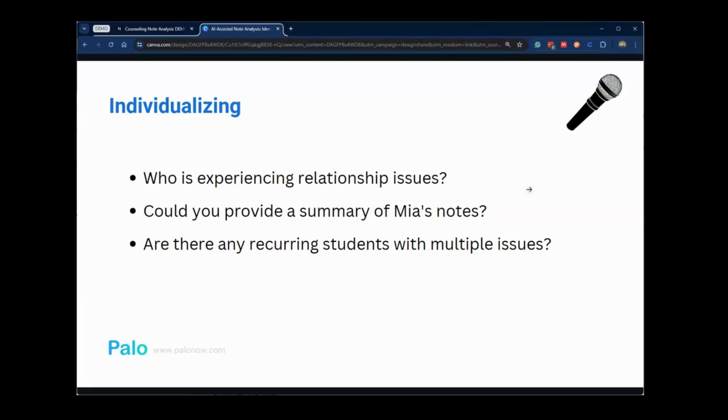Yeah, in my case, I think I did a similar thing. I have a student who is always falling behind academically, and the whole time I'm just thinking, oh, it's his lack of study skills, his lack of time management. And one day I was like, let's give it a try. Let's see what AI can identify. And what's interesting is that he has a lot of anxiety toward test taking.